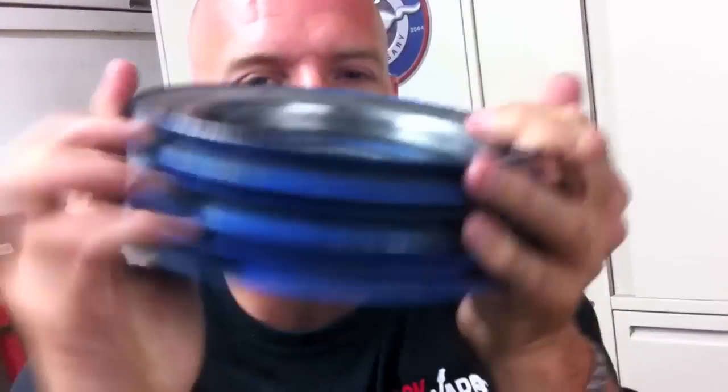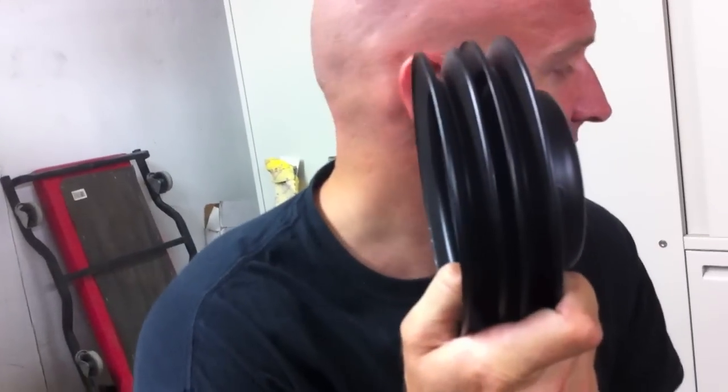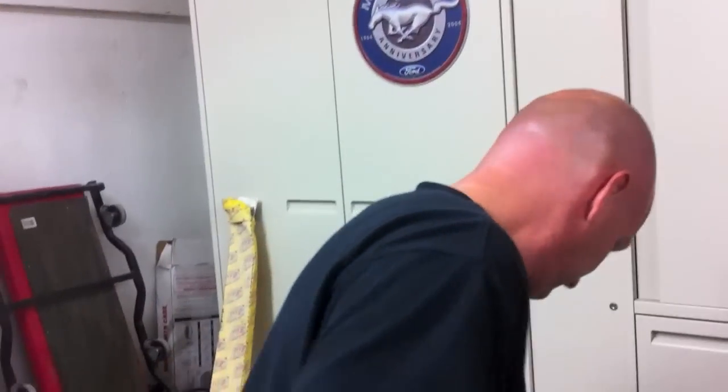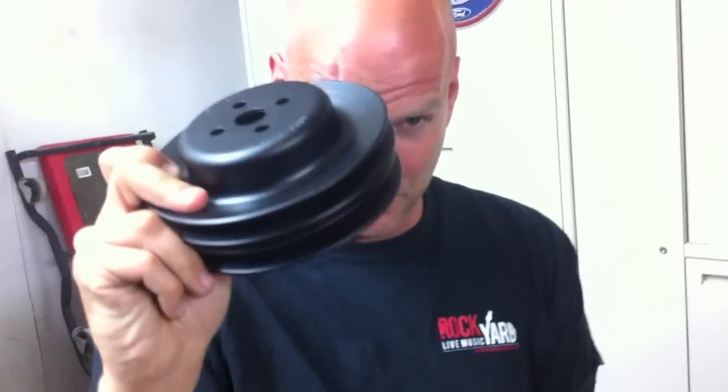Willie and I are the only two at home so the camera work might be a little different — my eight-year-old is shooting video. Here's the pulley — we haven't painted it black yet but we've done a lot of sanding on it. One of the great things about being in the desert is it doesn't rust. Here's the crank pulley, and here's the new pulley. The old pulley is deeper, so this looks like it's going to course-correct. We got a deeper pulley — it's exactly what we wanted. The question is, is this pulley deep enough?